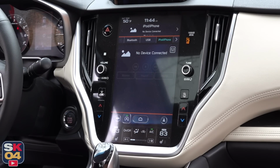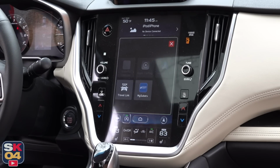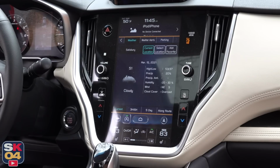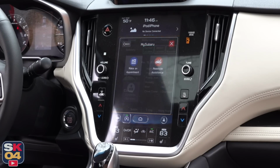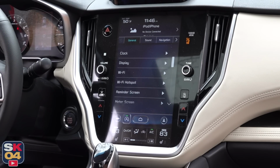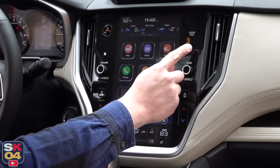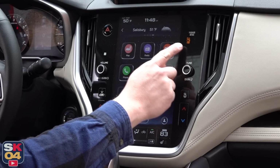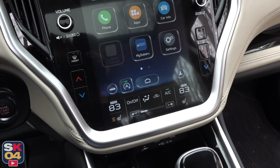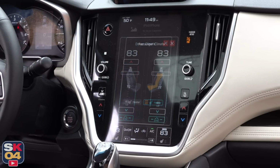The split-screen display can simultaneously show 2 types of information for improved user interaction. Apple CarPlay and Android Auto are standard, along with new Starlink Smart Device Link apps, Bluetooth hands-free phone and audio streaming, Sirius XM radio and travel link, HD radio, and more. For the first time in a Legacy, available in-car Wi-Fi connectivity provides smooth internet access via high-speed LTE communications, broadening the range of entertainment options available to rear seat occupants using smart devices. The base model also gets a new multimedia system that features dual 7-inch displays that split multimedia and HVAC controls.